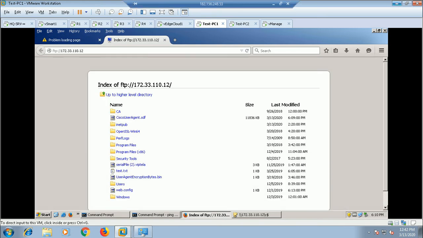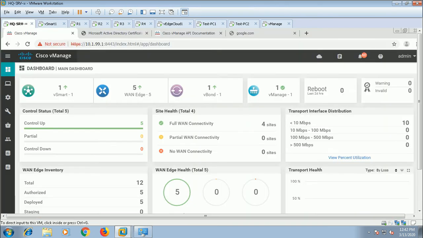Okay, so now we'll see that with the help of zone based firewall how we can filter this. Allow only SIP service. Or let's say deny SIP service. Deny SIP and allow FTP. Or both. Default action is drop, so I will say allow this SIP. Okay, so how to do this?